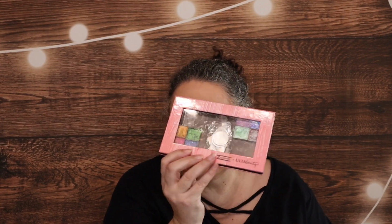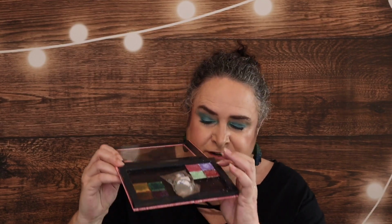These are my Colourpop Cosmetics. I just put it in a Z palette from Ulta. I don't have very many of them. I do need to get better about being in the mindset of not being a collector just to collect, because that's just a waste of money. And so I got to be really careful with these, and they are so expensive. I do only grab for them when they have their big sales in December. Here is their glitter ones. Like I said, trying to stay away from the glitters. These do wind up all over my face.